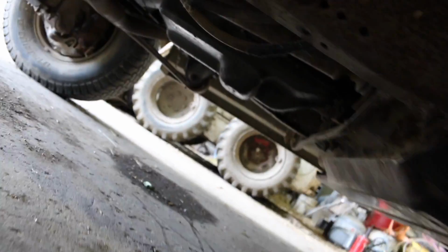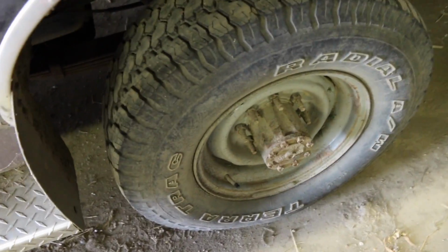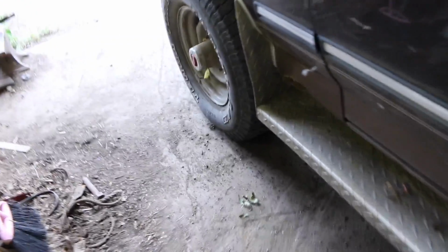You just gotta fix the safety stuff like the brakes and the tires before you can go anywhere. Before you can even drive down the road. I would not even attempt to license it and drive down the road yet, because I wouldn't trust it. Now with these tires, I just pumped that one up. I'm scared to even pump it up, to be honest. It'll probably blow up in my face. So I'm gonna attempt to work on that right now. I just thought I'd video that. These tires are all cracked. They're bad. They're shot.